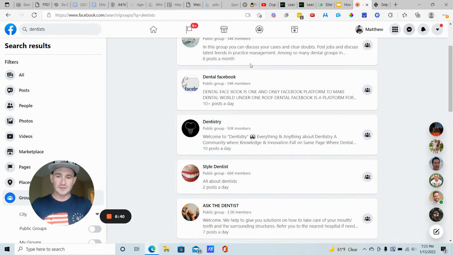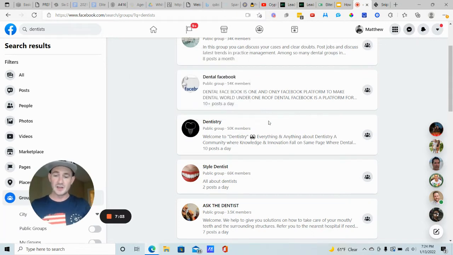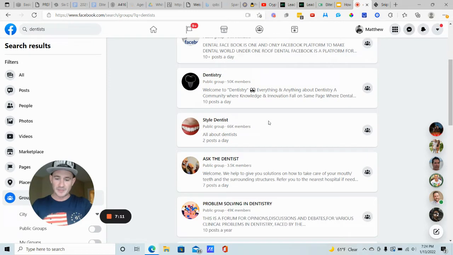All right, dentists and Facebook, dental Facebook, that's weird. 54,000, this is what I'm talking about. 54,000 members, 10 posts a day. Like 10 plus posts a day is not that bad, but the more posts that are going on every single day, the more your post is just going to get lost in the mix, and there's lots of spam and all that stuff, and people just don't take the group as serious. Also, look at the picture here. If they don't even have a basic, decent looking profile picture for their group, then they're obviously not putting a lot of effort into this group, all right? So we want to skip that, okay?